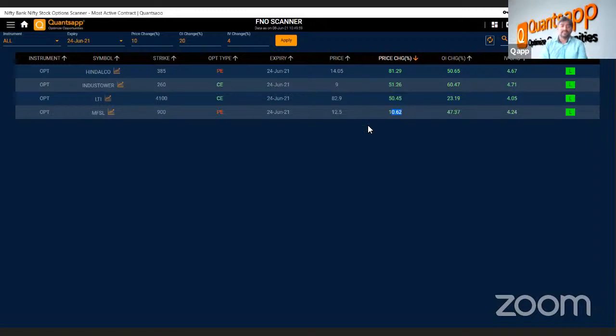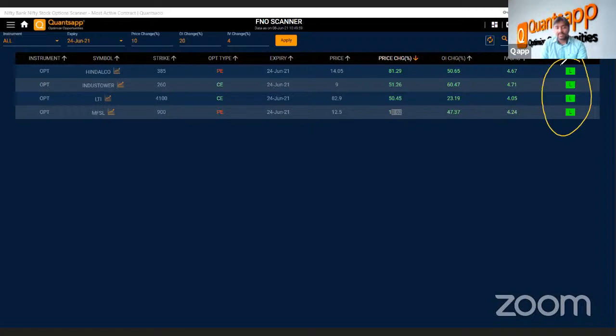How do we analyze if we have a kind of change like this price change and IV change we have, right? Now the question is how to take the entry in this. Generally, you can check these activities somewhere around 9:30, 9:40, when the market settles, approximately after 15, 20 minutes. Then you can put on this filter and check what values we are getting, and then we can take a trade specifically where we have the IV activity also.